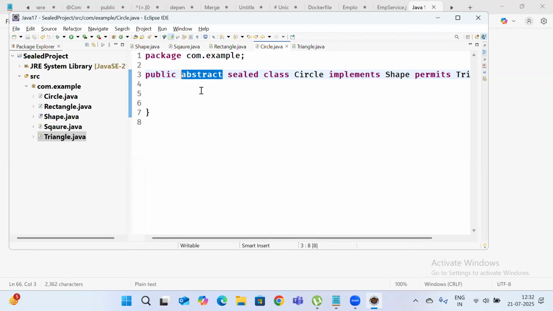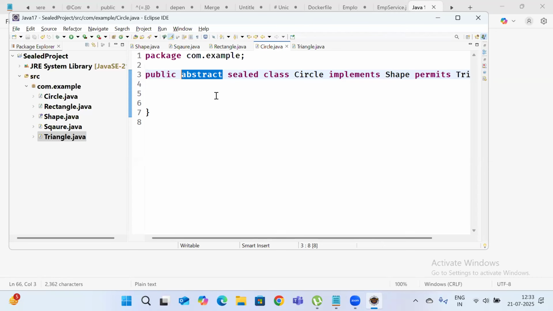If it is a final class, we cannot create a child class for it. If it is an abstract class, we can create. Able to follow me now? So what combination is not allowed? Abstract and final combination is not allowed. But abstract sealed combination is allowed, and abstract non-sealed combination is allowed. But abstract final is not allowed.